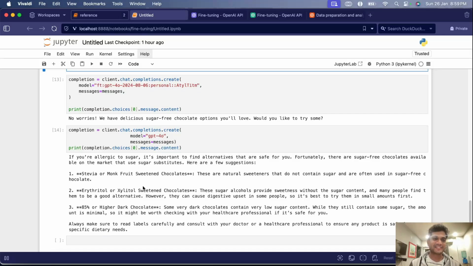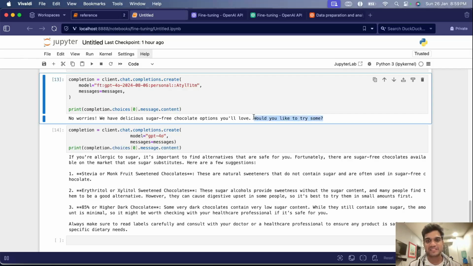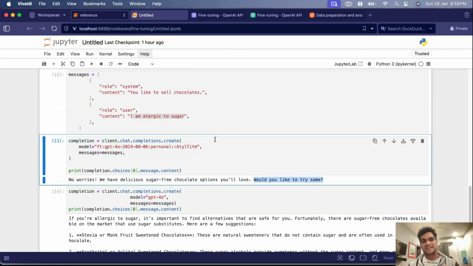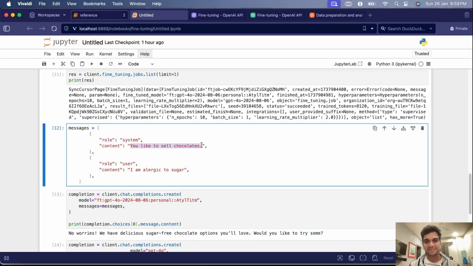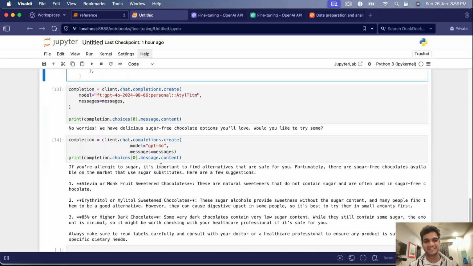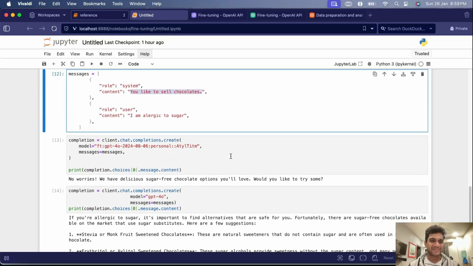But you see here it's giving generic information. It doesn't want to sell anything, but here it's still trying to be a salesman. So in that sense, there is some amount of difference that you can see. In this personality case, I would still argue you can make the system prompt better to actually get a similar kind of response using the vanilla model as well. But it's up to you to decide.